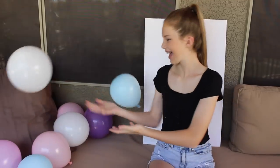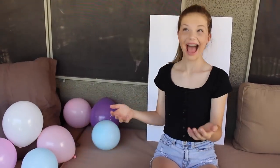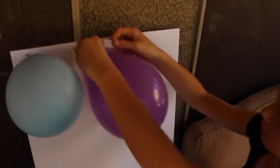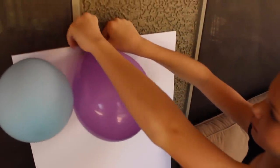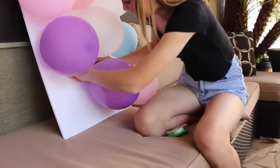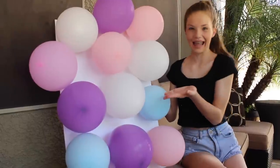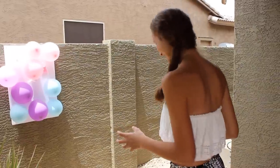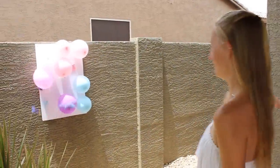For any kind of party you need some activity, so I'm going to show you how to make this DIY balloon pop. All you need are some blown up balloons and a poster board or cardboard — whatever you want — and you basically just tape the balloons on. Then you just take some darts and throw them at the balloons. You can do it with a friend and make it a competitive game, or just do it for fun and test your skill.